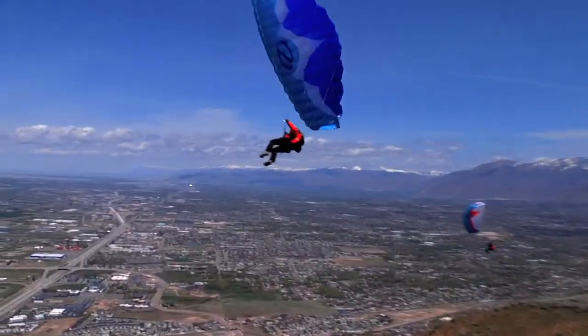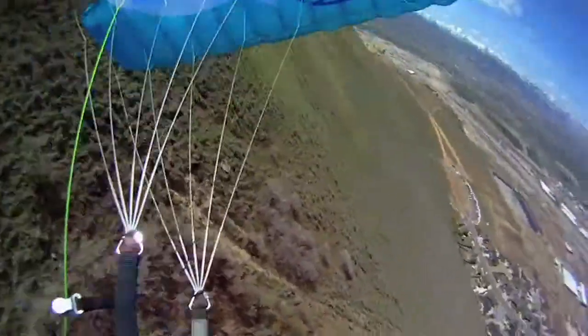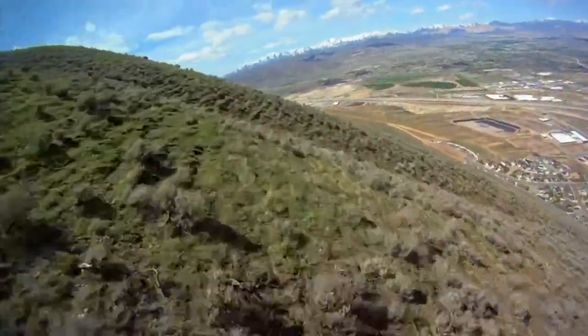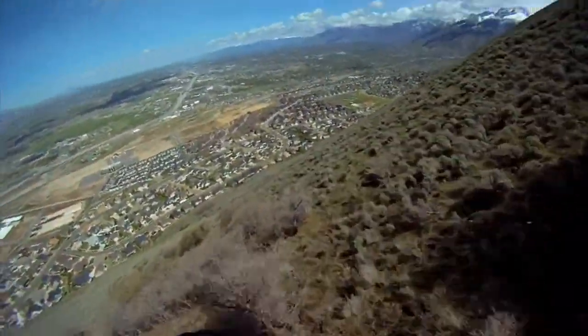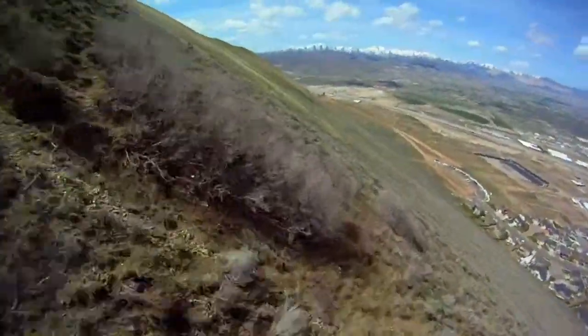Ozone has always been really big on fun factor and we've nailed it with the Bullet series. Coming from skydiving, it's all about the swoop — that transition from flying to landing where you're sweeping by the ground. It's called ground rush: you watch the ground whipping by. With speed flying that becomes endless. You can endlessly swoop and follow the terrain down the hill, getting that ground rush the entire time and during your landing.